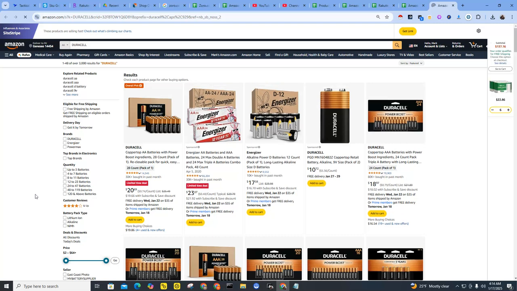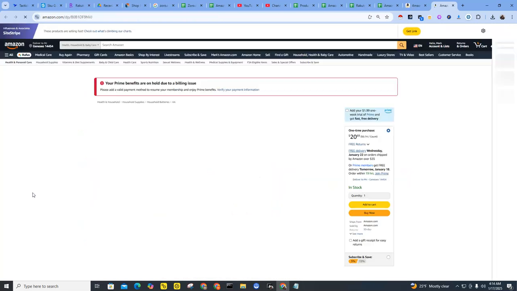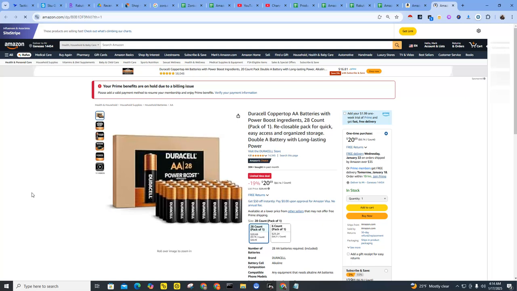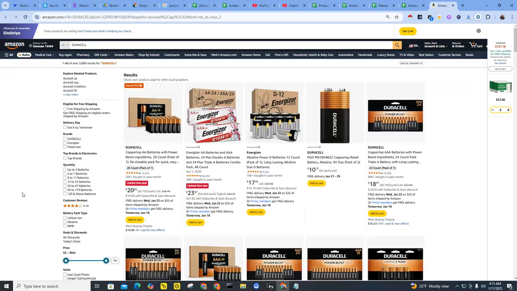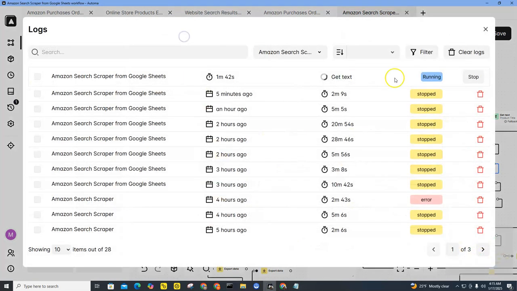I'm going to have to stop this, otherwise it will take too long. And I'll just wait until it actually closes these tabs, these Amazon tabs, just so I can be sure. All right, I think, okay, right. So now I'm going to go back to Automa and press stop to stop the automation.